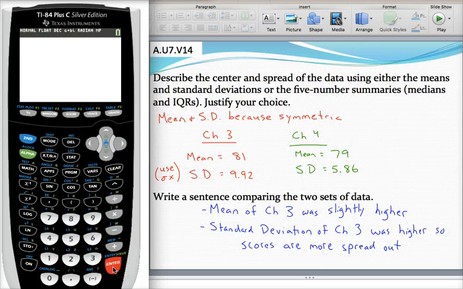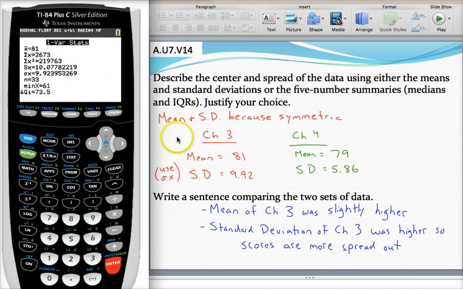compare them. Once I give my calculator a chance to run that, my mean is going to be that first option there. So my mean, my average score on the test, was 81. For my standard deviation, I'm going to use the sigma, although it looks like an O with a hat, doesn't it? I'll use that sigma because that represents the population. We have all the data. I assume all those scores are all the students in class. So we don't have the sample, we have the population. We'll say my standard deviation of scores was about 9.92.